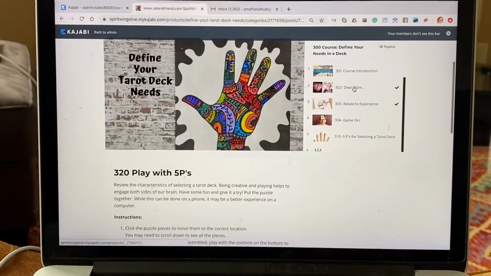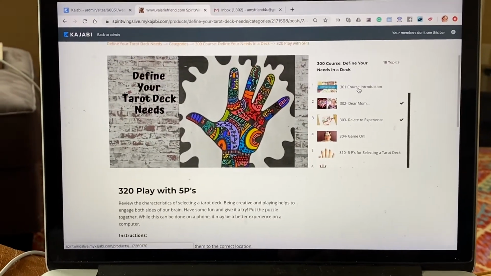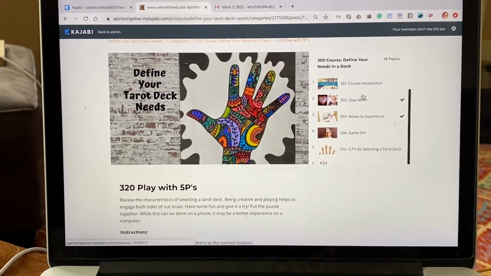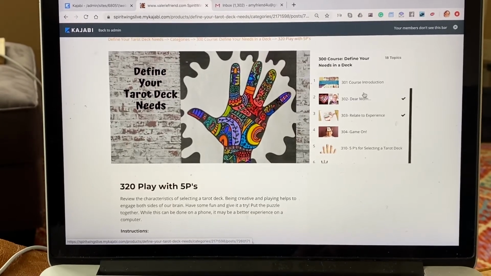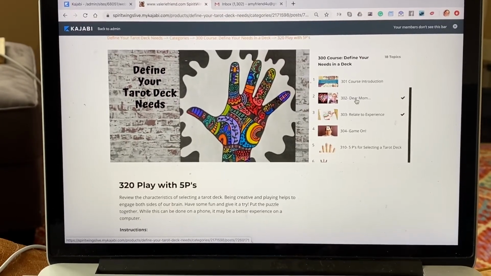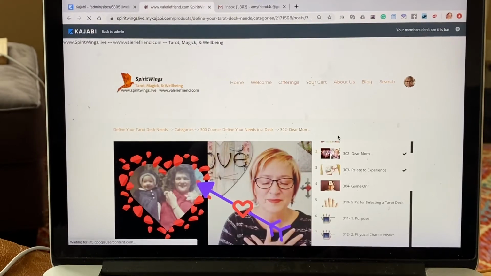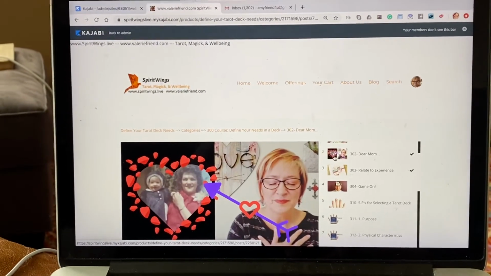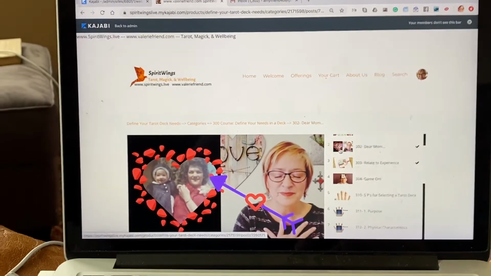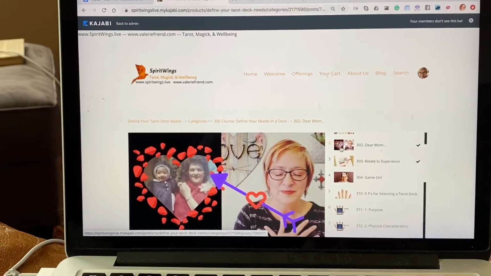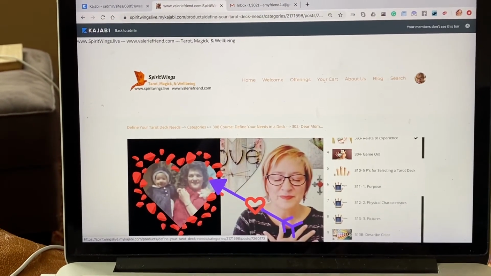So this basically follows the 9 events of instruction, Gagne's 9 events of instruction. So you see, number 1, you want to get their attention. Number 2, you want to do recall of prior learning. We do recall of prior learning with something cool. So here they're learning about tarot cards, and this module or course is on how to choose the right tarot deck based on their needs.